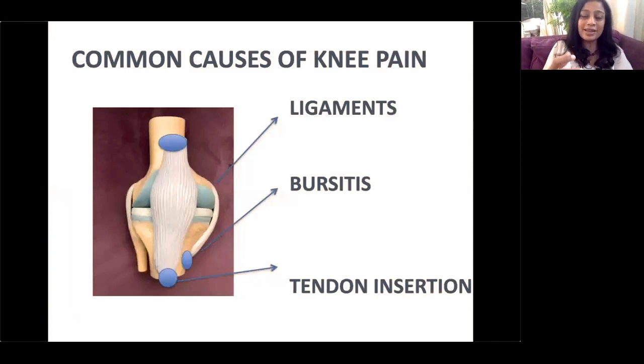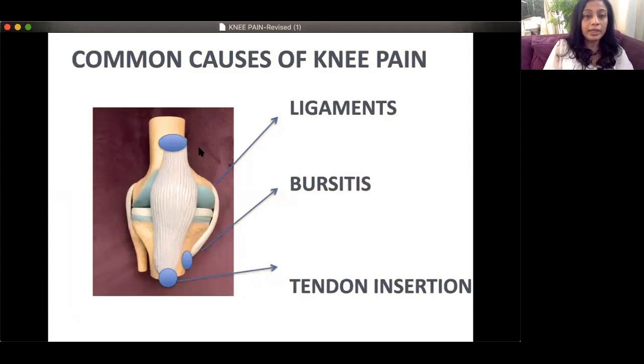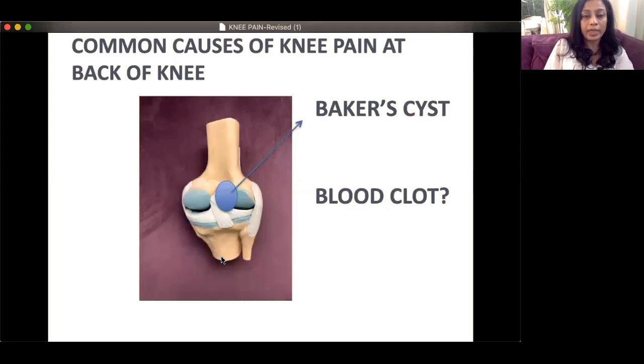So a lot of things can give knee pain. It's not just the cartilage or arthritis. It can be the ligaments. It can be the muscle on top of the kneecap here. It can be where the tendon inserts into the bone below the knee. It can be on the side, the ligaments. It can be just below the ligament on the tibia, on the bone itself, where there's a very painful spot. That can be something called a bursitis, an anserine bursitis. So many things can give you pain.